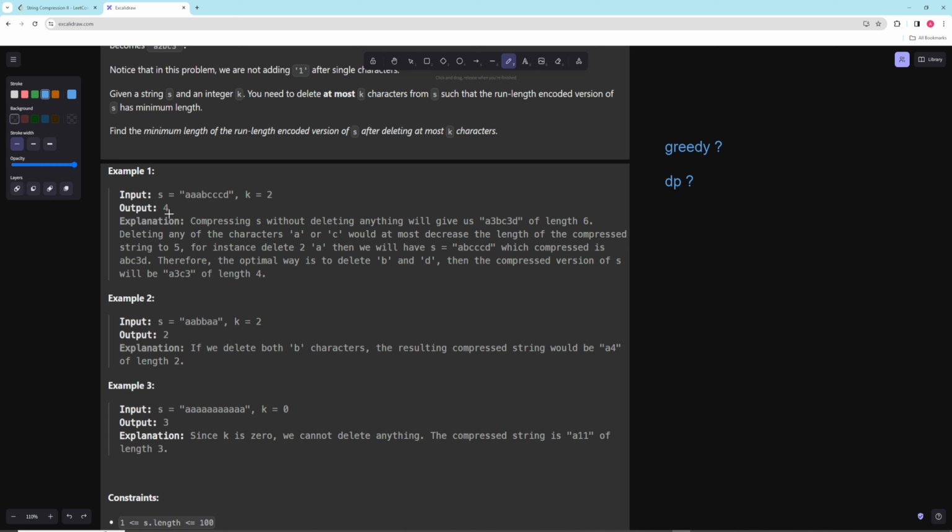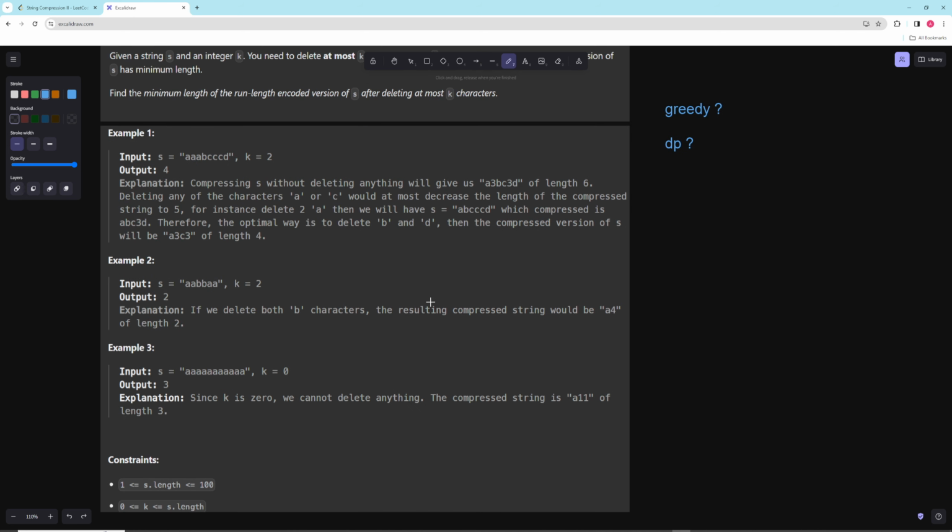I wasn't able to find it. At first I thought, okay, maybe I want to get rid of some characters that are by themselves because that would give me something. Because for example, if I have an 8 and I delete an H, it doesn't give me anything. So the only time you get things from deleting characters is if you have one character and you get rid of it, or if you have 2 characters and you get rid of one of them. Like if you have B2 and you can convert this to B, you'll get something. Also, if you have something like B10 and you convert this to B9, you'll get something there. But it's kind of tricky to code that up. So I don't know if anyone was able to do that. I was looking through the solutions and I didn't see that. So I would decide to go with a DP.